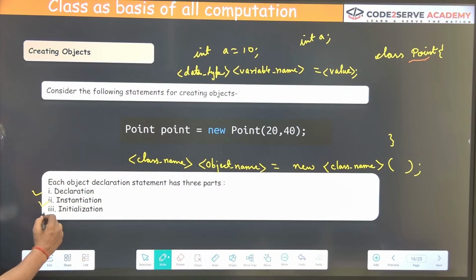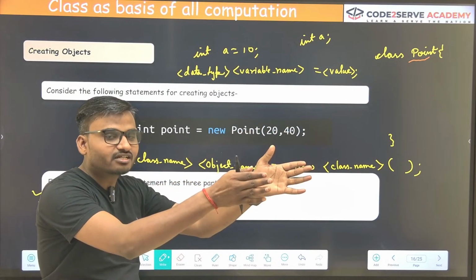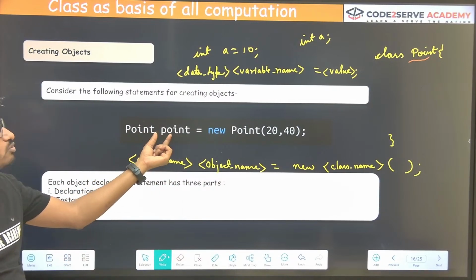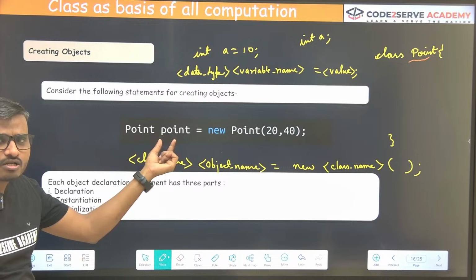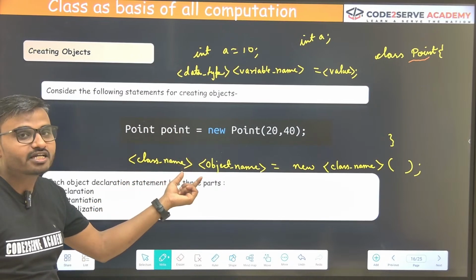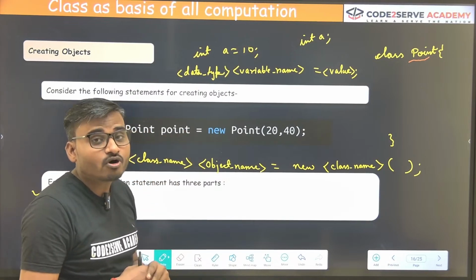Third one is initialization. That means whatever pointer address we are getting, we are storing into some variable. This is also a variable, a class type variable, and that is what we call an object.